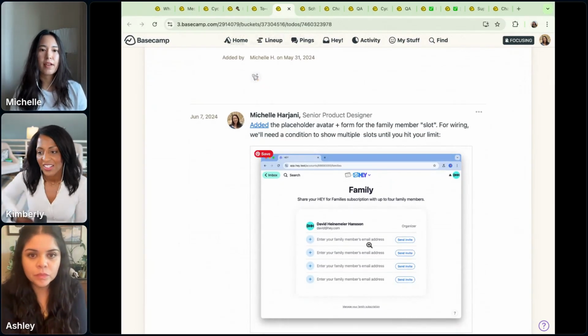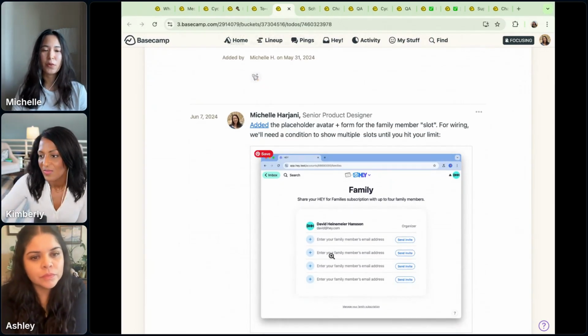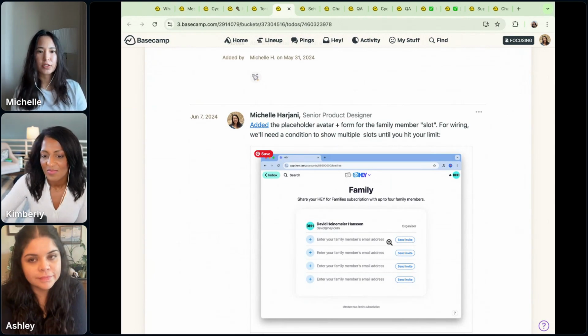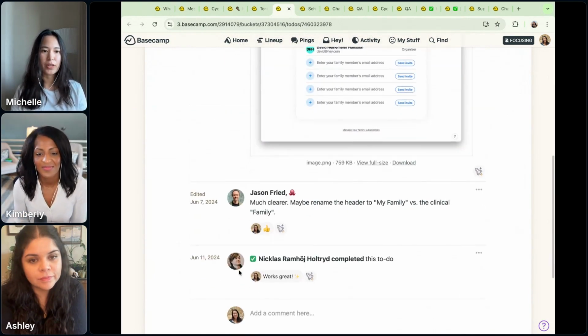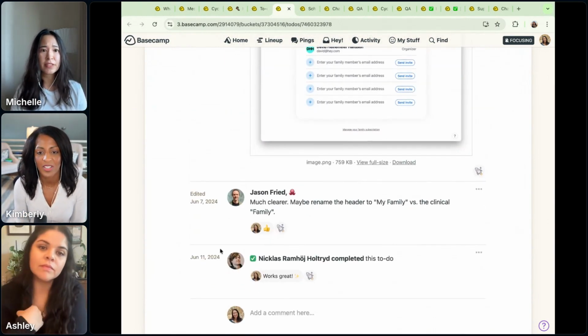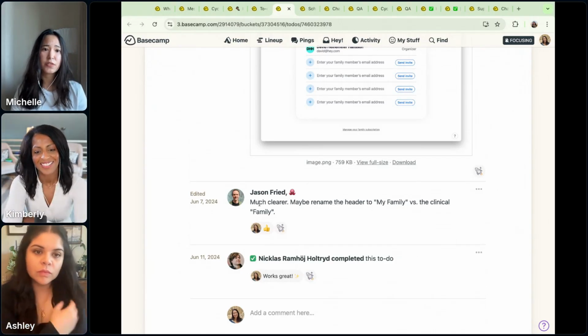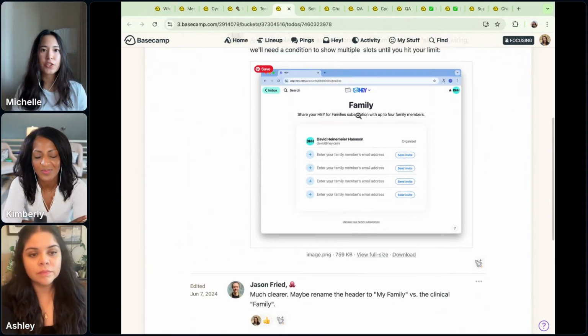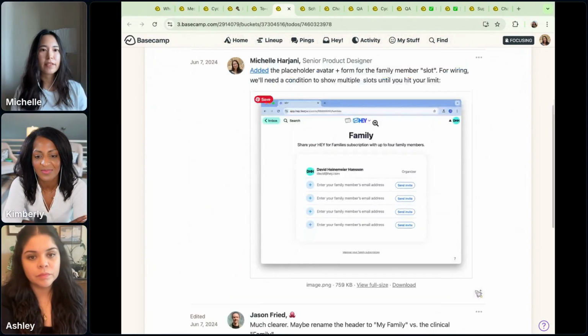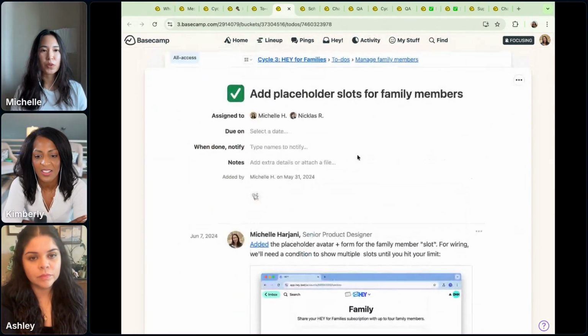And from here, it was there, but it wasn't wired up properly. So then Nicholas took it and he marked it as done when it was wired. And if anyone's following along, like in this case, Jason, he was able to chime in, like, oh, let's change the heading. But yeah, this is mainly how we work inside to-dos and have it kept there for the record.